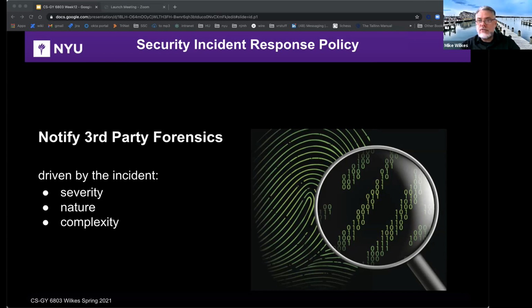So in some cases, it may be necessary to include external forensic reports and support. Most people do this actually because they don't want to pretend they're handling it on their own. That just doesn't play well these days, right? You're going to go to SecureWorks or Mandiant or one of the other companies in this space that does this for a living. In some cases, it may be necessary to include, like I said, external forensic support.